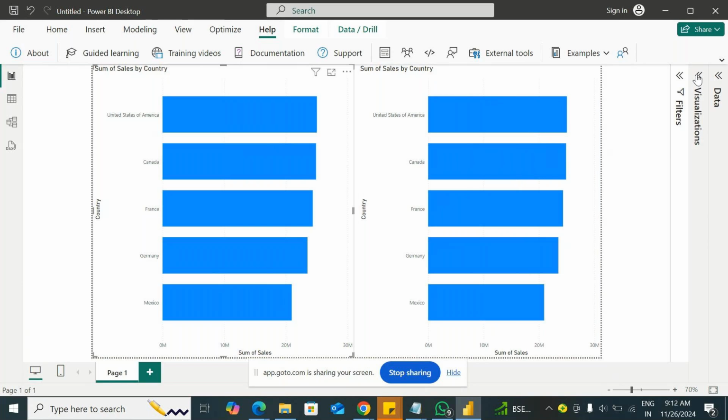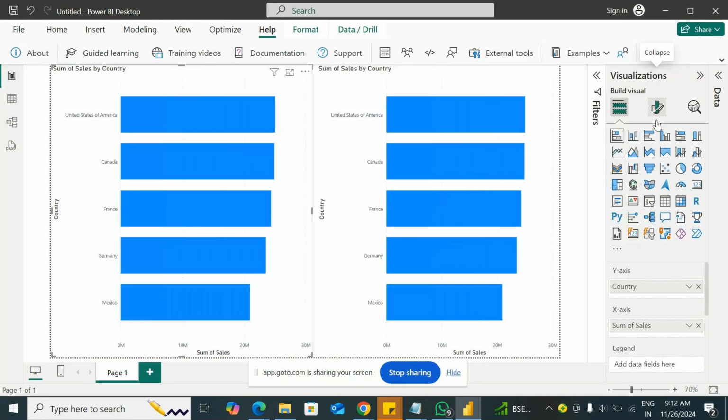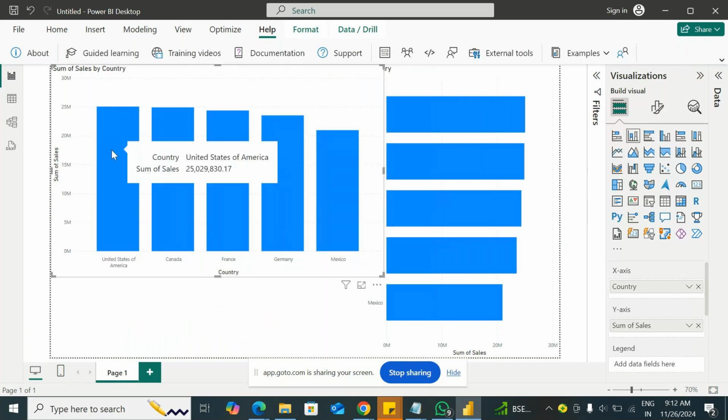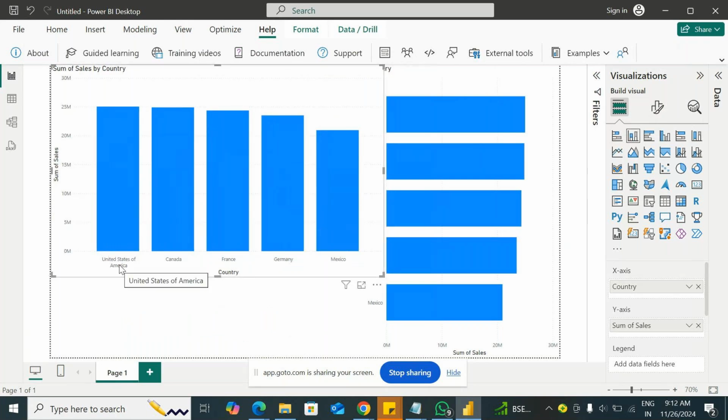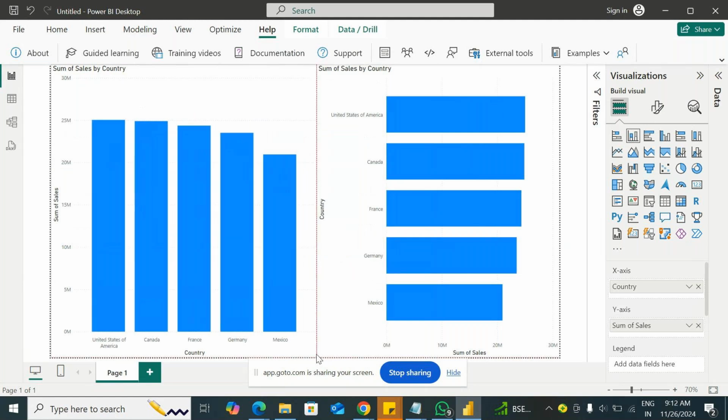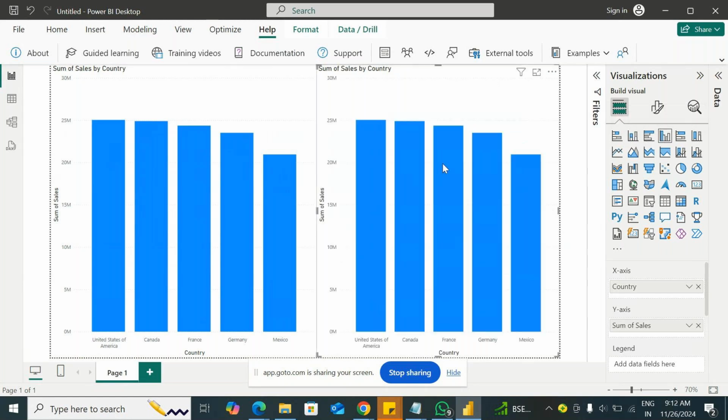So try to understand this bar visualization. By comparison, I mean that when you represent data in the form of bars, we can compare United States with Canada, or Canada with Mexico, and we can easily understand which bar is higher. That is what comparison is. Whenever you use one dimension and one value, both look okay. There is no difference between these visualizations.